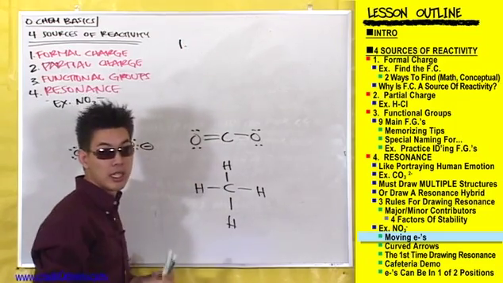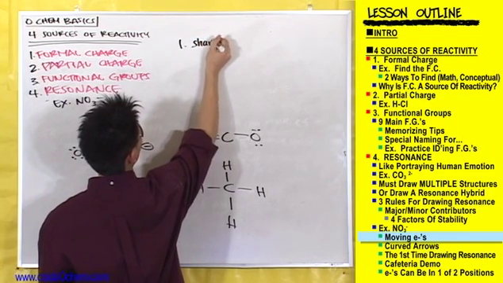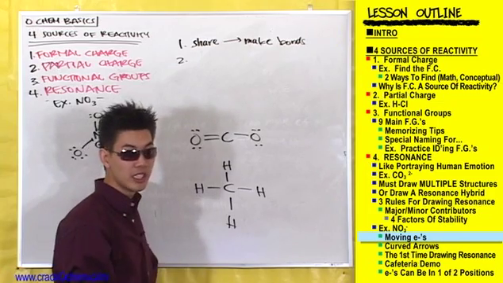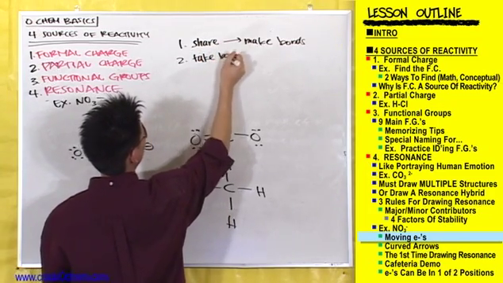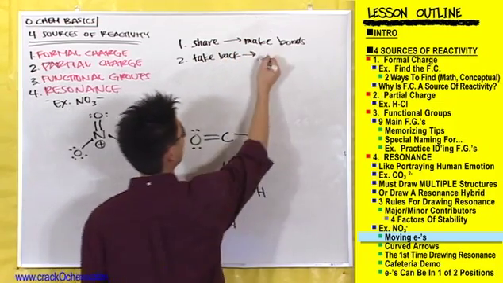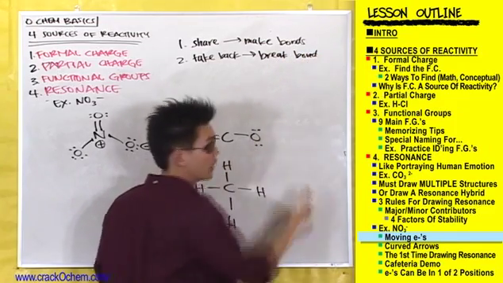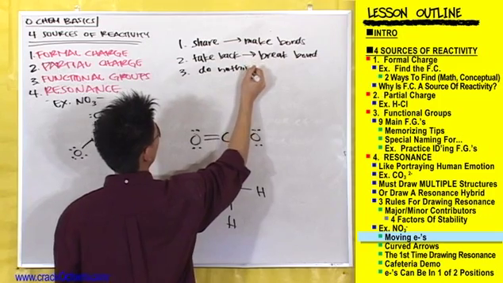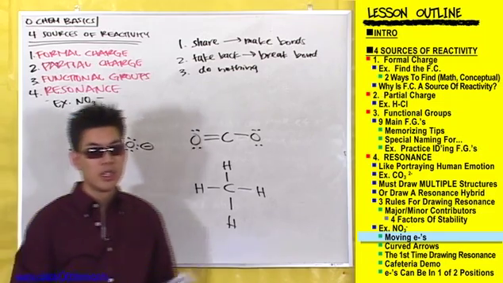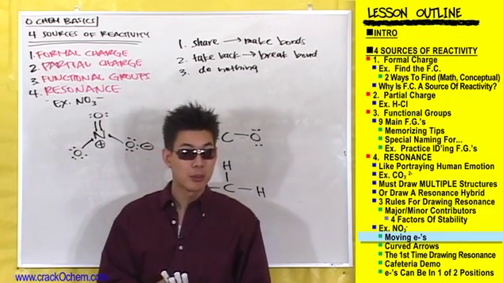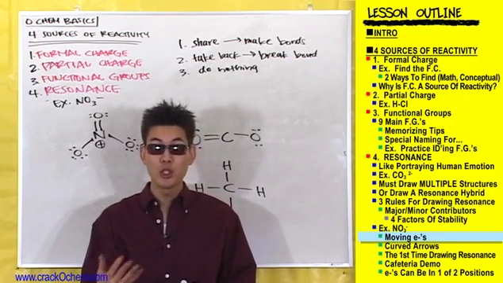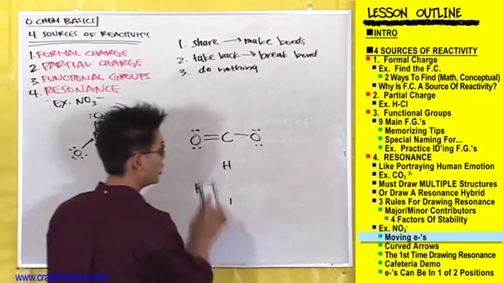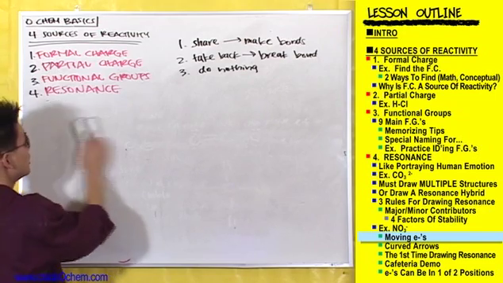So atoms have three choices with their electrons: number one, they can share their electrons, resulting in making a bond with another atom; number two, if already sharing, they can take those electrons back, breaking that bond; and number three, they can just do nothing. Flip back to the CO3²⁻ example in your notes — let's look at how the electrons were moving, how those atoms used their electrons to make and break bonds. I'll redraw the resonance structures for CO3²⁻ quickly — you don't have to redraw them, just flip back and we'll add a couple of things.